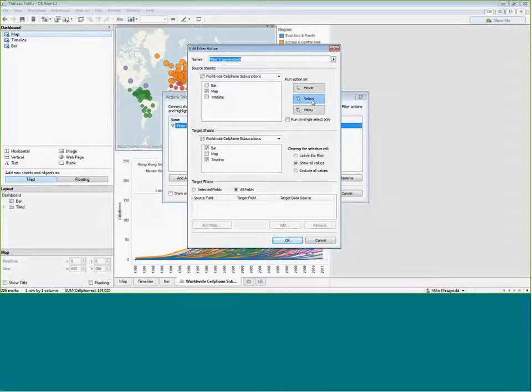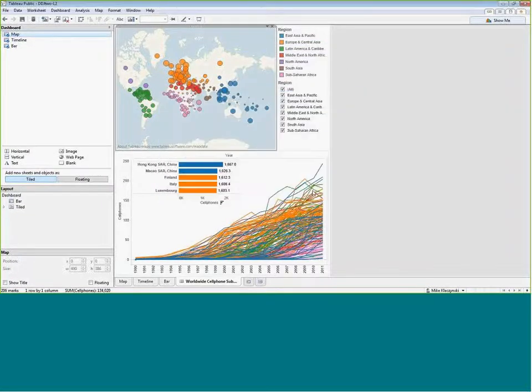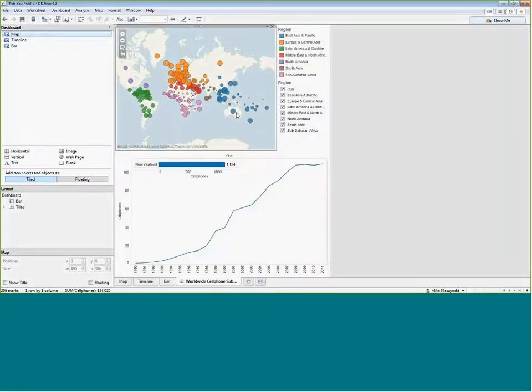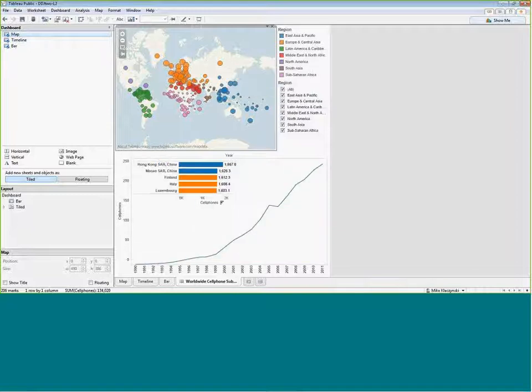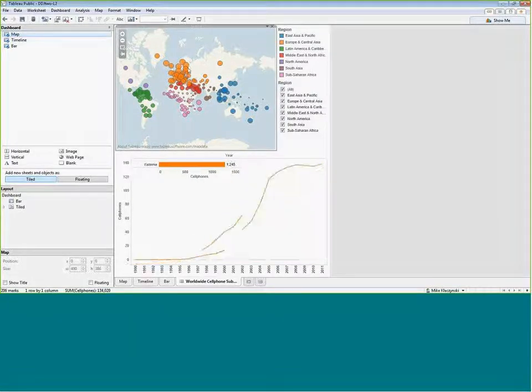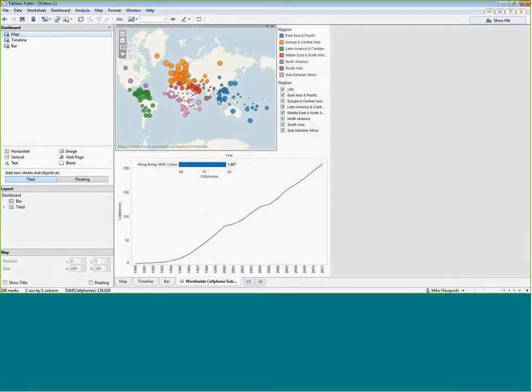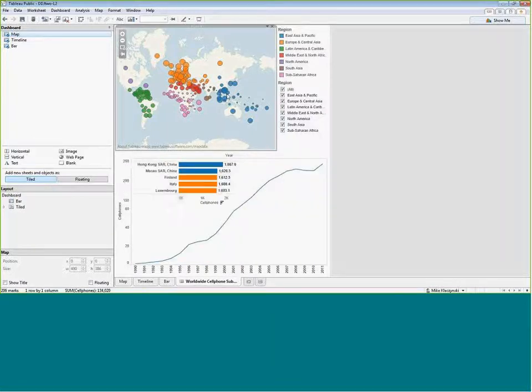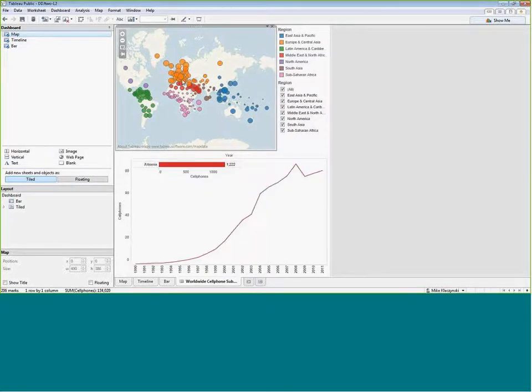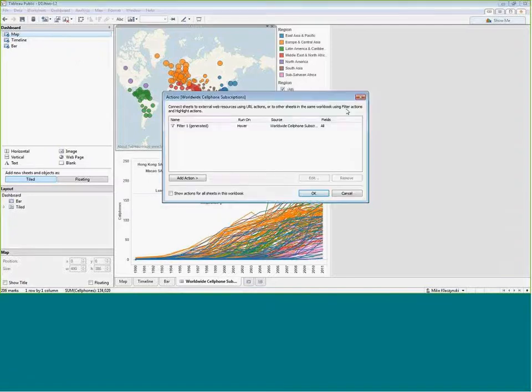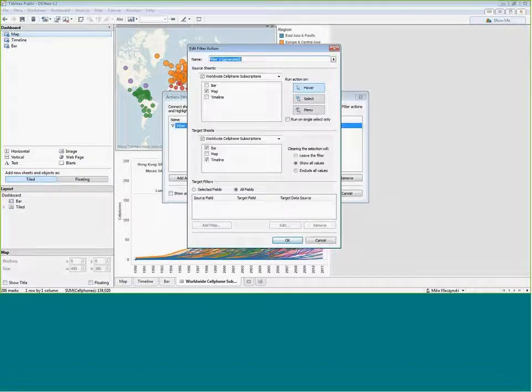The others are hover. So if we do click OK, now hover over the marks. I'm just hovering over them. This is useful. How many marks? And it's a little disorienting. So we probably don't want this to act on a hover. We want it to be on a select.